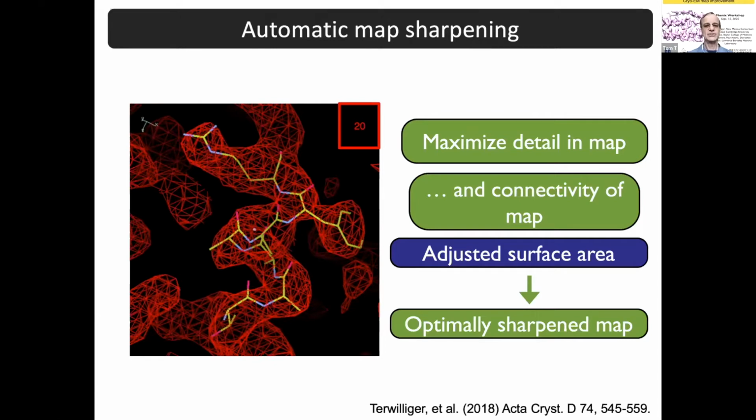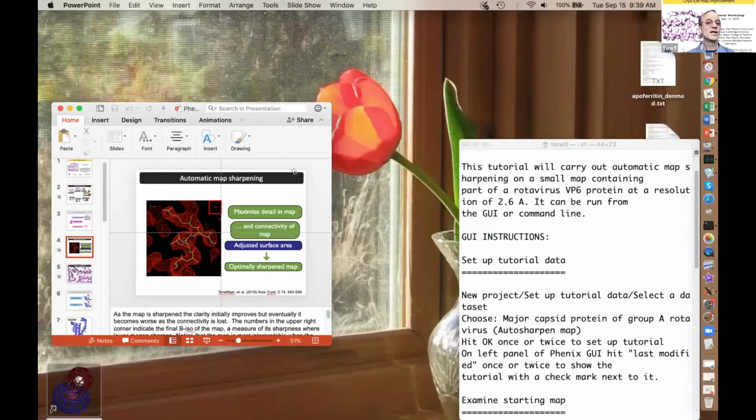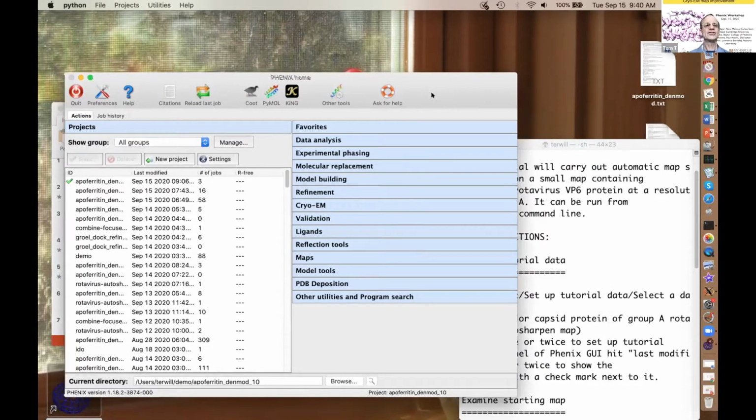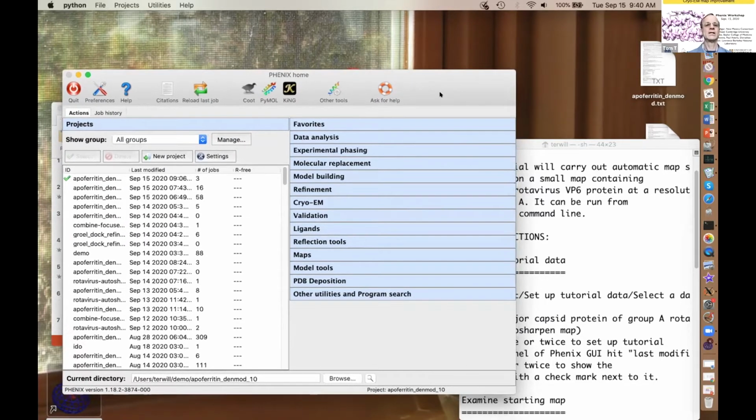So now let's actually do this. So I'm going to stop that presentation. And now we're going to go to Phenix and we're going to actually sharpen a map. So everybody who's interested, I want you all to do that. And so I'm going to assume that you can start up Phenix somehow or other. So I have an icon here that I can use to just click on to open Phenix. If you have Phenix in your applications directory, open it there. If you open it from a command line, open it there. If you don't know how to open Phenix, type in the window and someone will answer your question about how to open it. If you open Phenix for the very first time, it'll ask you a couple questions. Just say, okay, okay, okay. And then you should get to a picture that looks pretty much like the one I've got here.